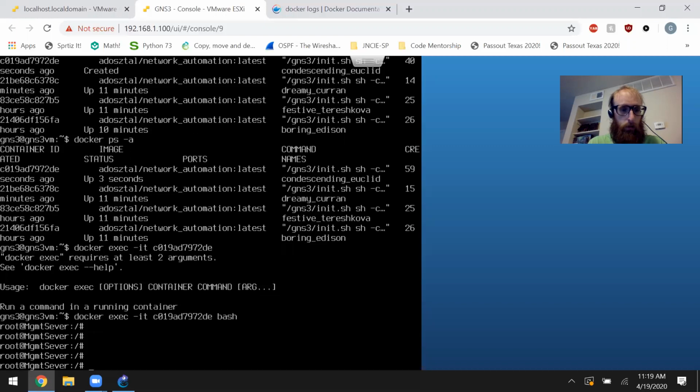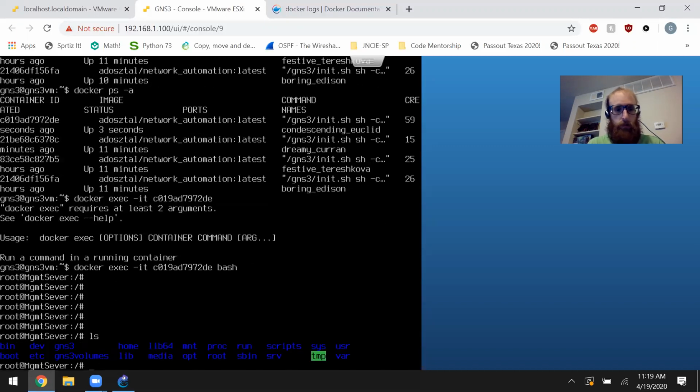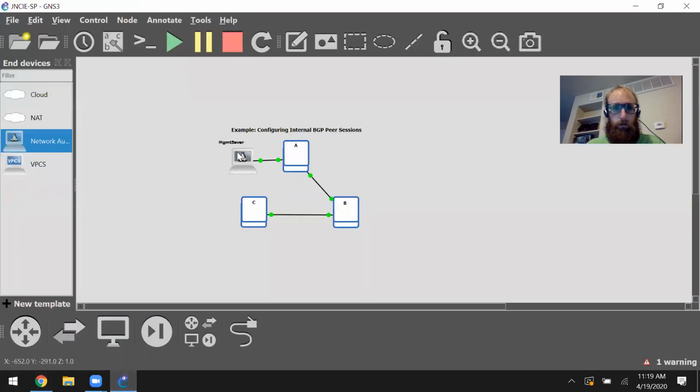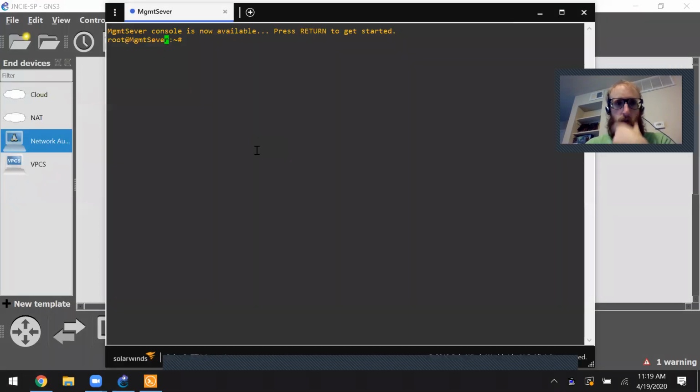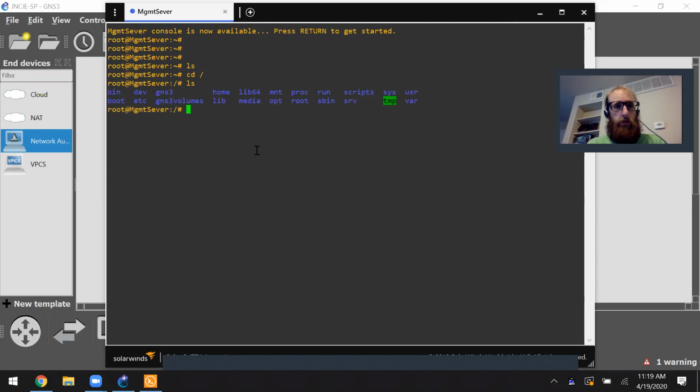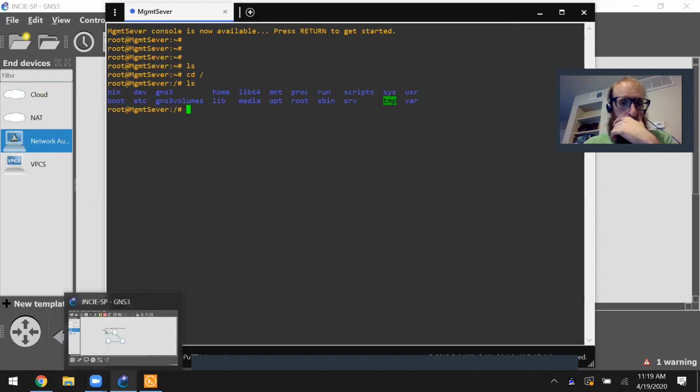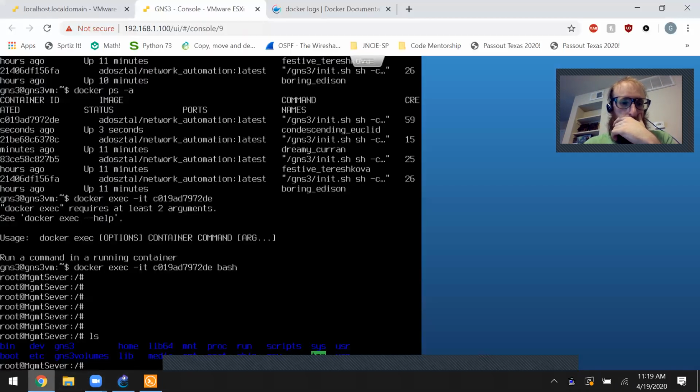So now I'm on the CLI, but it's the same CLI I have here, which I'm kind of surprised there's a GNS folder in there. I didn't see that when I was in here before. Oh, yeah, well, okay. It just takes me automatically to the root directory by logging in that way.